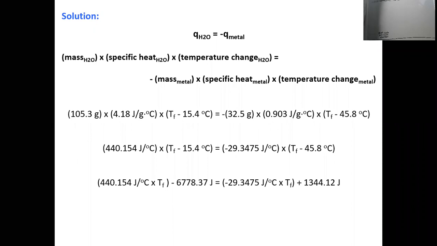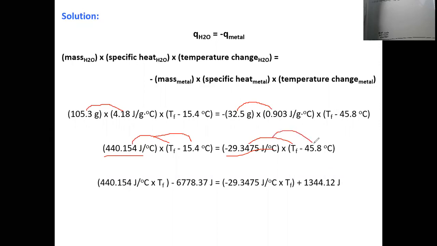I can show you how I solved the problem. The first thing I did was multiply my mass and my specific heat values and turn them into just one number. Oh, sorry, that line went a little crazy. And then once I had those values as one number, I distributed into my second set of parentheses.